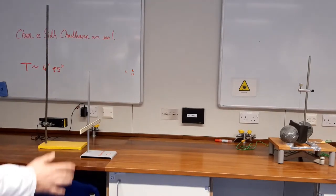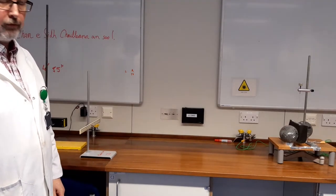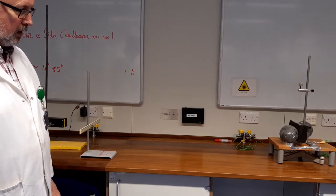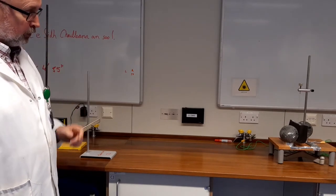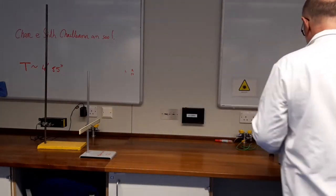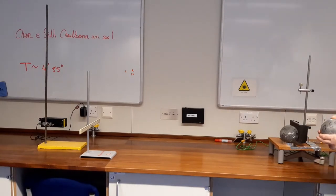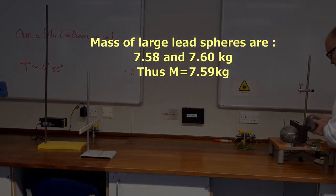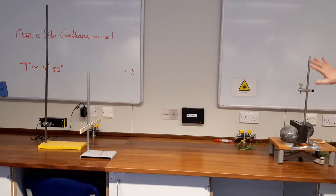This is the apparatus we have for determining the so-called big G, the gravitational force constant, that was devised by Cavendish. This is a variation of the Griffin and George apparatus, which is now Fisher. We have two large spheres, which are approximately 7.6 kilograms, resting on a platform, and you have this housing which has a torsion wire mounted to a dumbbell, which has a mirror on it.